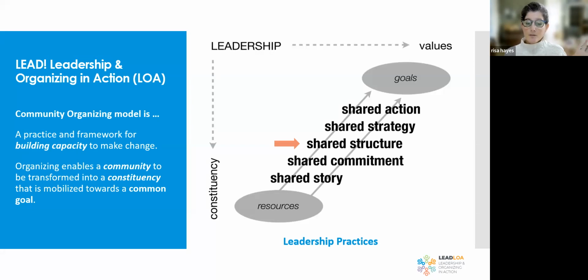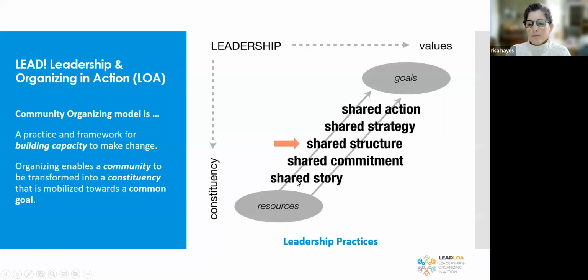Again, it helps you move from being disorganized or confused, perhaps, to really understanding exactly what your vision is, your mission and vision for the future. If you succeed in your work, what is the world going to look like? Excuse me, what could the world look like? And that's really what all of these practices are about. And right now we're exploring what we call the shared structure.